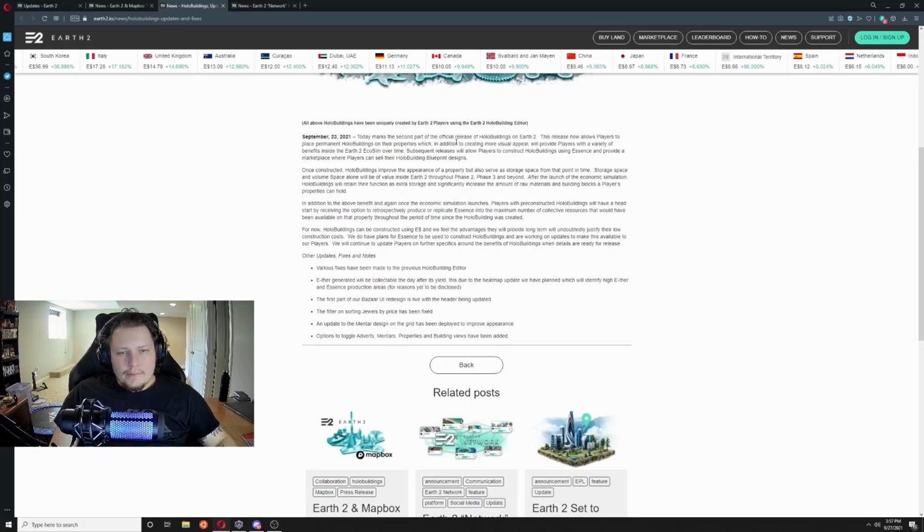"Today marks the second part of the official release of HoloBuildings on Earth 2. This release now allows players to place permanent HoloBuildings on their properties, which, in addition to creating more visual appeal, will provide players with a variety of benefits inside the Earth 2 ecosim over time." Not in the game. "Subsequent releases will allow players to construct HoloBuildings using Essence." So in the future you can use Essence, but right now you have to use real hard money.